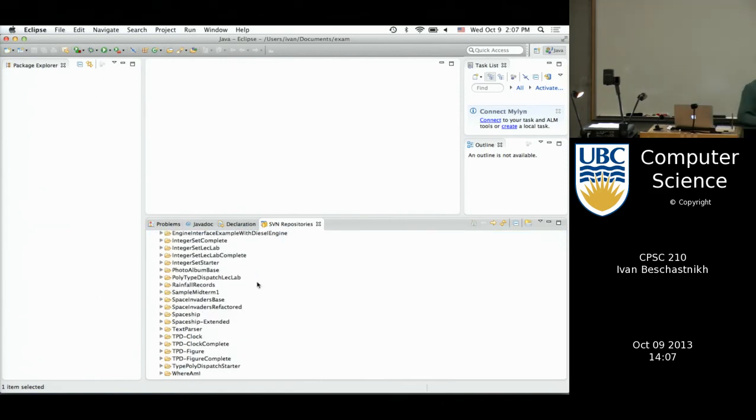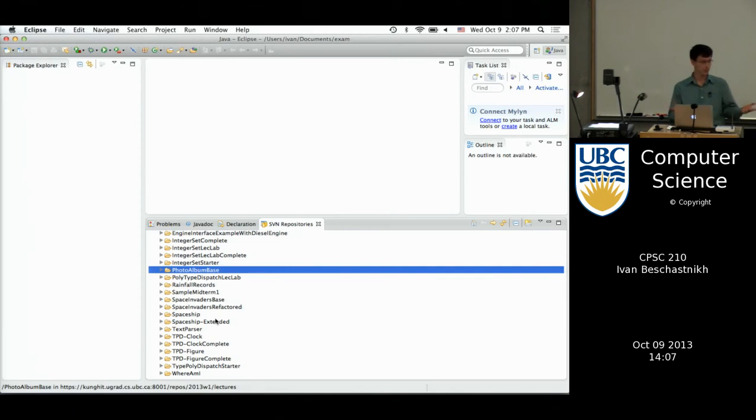Yeah? If we were to go to computer labs, will all of this be set up? That's a good question. I'm not sure if it's going to be set up on the lab computers. I think if you log in and you've never used Eclipse before, then you'll get the fresh screen. But if you've used it before and it has some state, then it'll have some projects, so you'll have to do this. So I think it depends on the student.